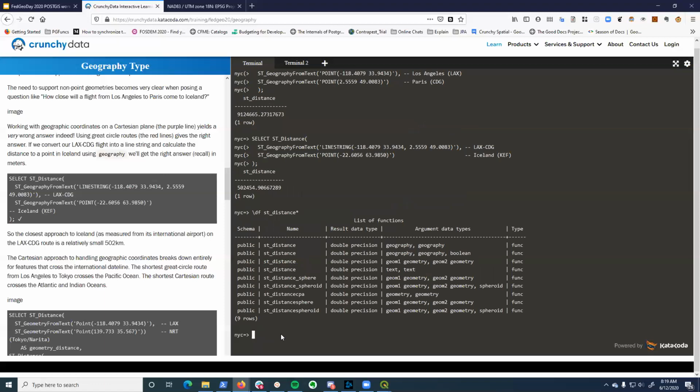So if you look at this list, you're going to see that there's multiple calls to that function. That second column says ST_Distance. That is what is called when you're running that ST_Distance function. If you look at the argument data types on the right, you see geography, geography, and if you look further down, you see geometry, geometry.